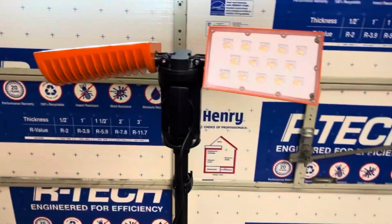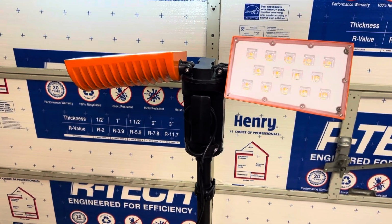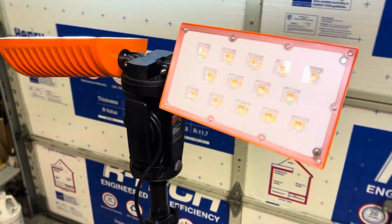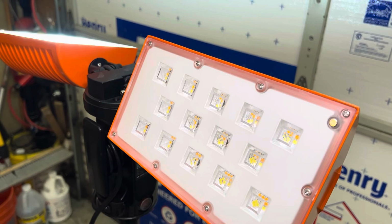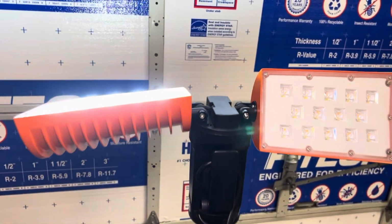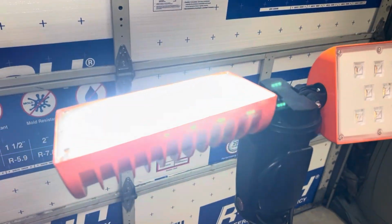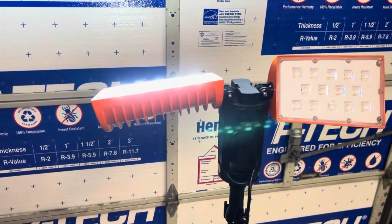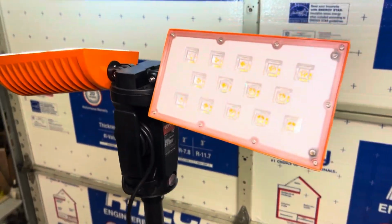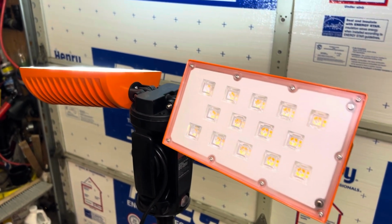So you may be asking yourself, okay, well, where do we pick these up at? There's a 10,000 lumen version, and there's a 20,000 lumen, which I have here. The pricing for this, both are found on Amazon. And this one comes in at roughly $90 currently, whereas the 10,000 comes in around $70 to $80. So you can find them on sale every once in a while too. So throw them in your shopping cart if you're thinking about buying one and you're not in an urgent need to pull the trigger. But yeah, great light control, and a good solid unit.